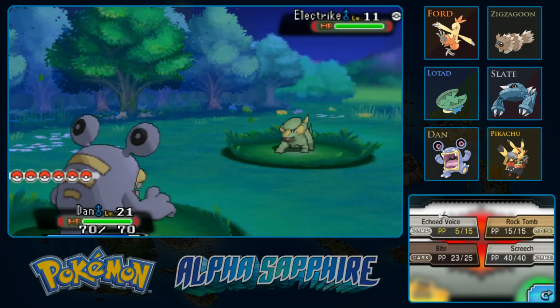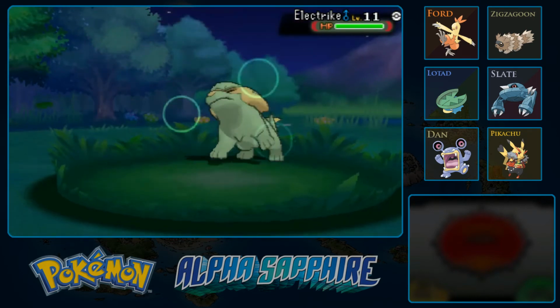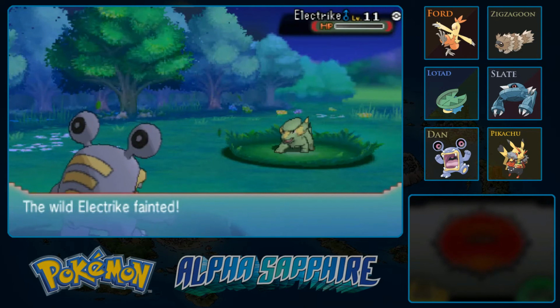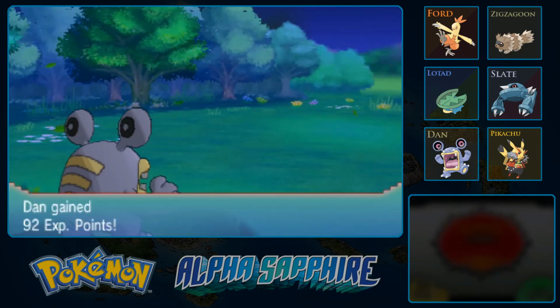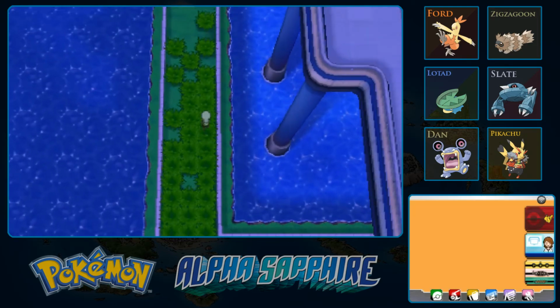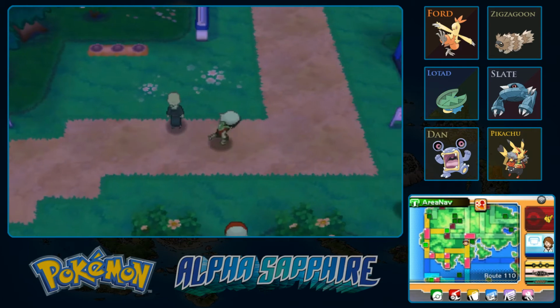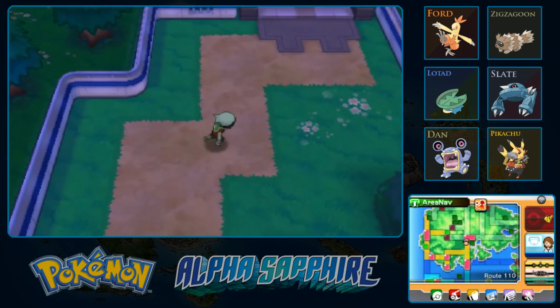Echoed Voice is still probably our most powerful attack. In fact, I'm pretty sure of it. Will it be a one-shot? Yes, it will. See, all of our training is already paying off. Alright, got lucky there. I was worried that last little tile would have been another attack.